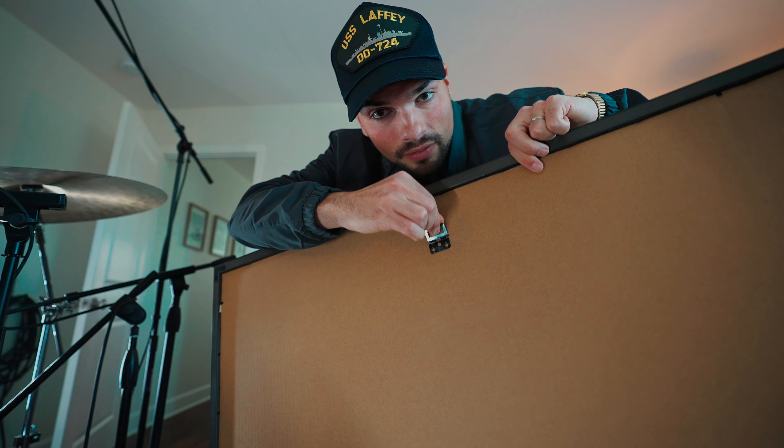I should just need one nail because of the little frame right here. When we get a more expensive frame, I'm gonna use metal picture wire, so I'll still just need the one nail. This frame's also plastic, so if it does fall, I'm not too worried if it breaks.